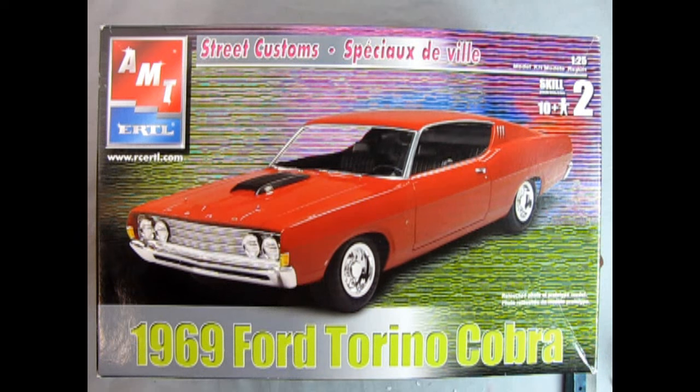I think the first thing we need to do is figure out how we're going to build this and what kind of car it's going to be. Now there is no such thing as a Torino Cobra for 1969. That came in 1970. So based on the bumper you're going to get at the back, it's either going to be a Torino or a Cobra.